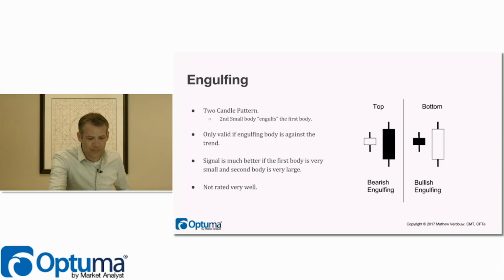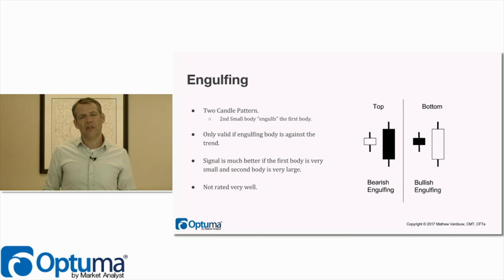All right, engulfing. So again, it's a 2 candle pattern. It's the opposite of harami. Really what's happening here is that we've got a body which is completely engulfing the previous body that we had. And this one is a little bit different. You often see this happening at the end of a major trend, or the start of a move down or a move up. So we've got bearish engulfing, which means that we've had white hollow bar candles going up, and then we get this dark solid candle going down. So that's going to be our bearish engulfing pattern.